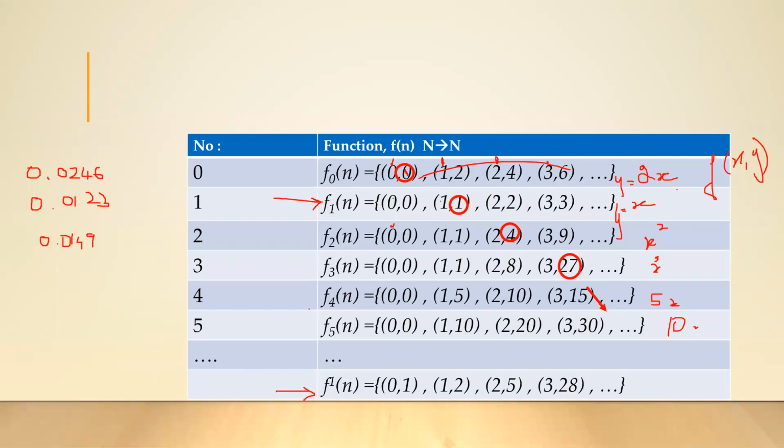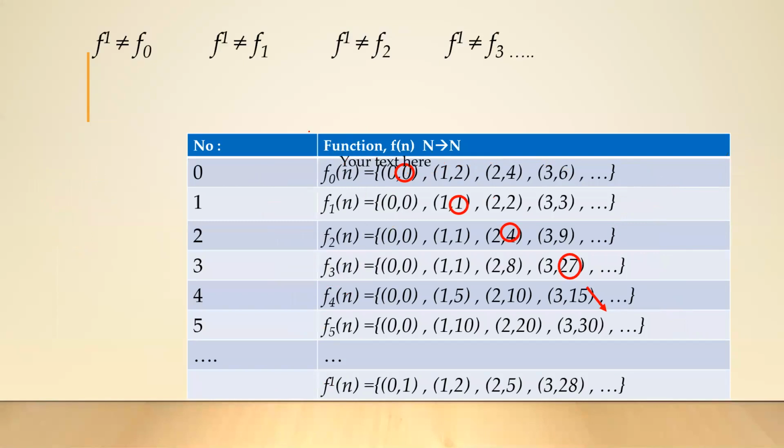Now he tried to assign this particular function to a number. Look here, f0 is assigned to the natural number 0, this to 1, this to 2, this to 3, this to 4, and this to 5. Now he is planning to assign this f dash to a particular number. Let's see how he tried to do this. He first took this number and checked whether it can be assigned to the number 0. There is only a slight difference of 1, 0 and 1. So he checked whether this number can be assigned to the new f dash. But he cannot assign it because it has already been assigned to this particular function.